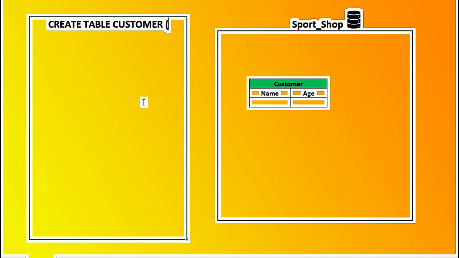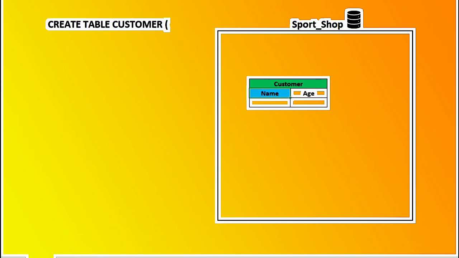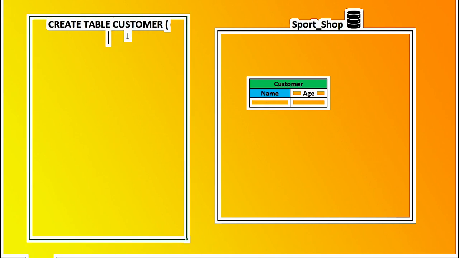Now here we have to explain what is the first column. Give it a data type followed by the character limit. My first column is called name, and the data type I'm selecting here is varchar, and the character limit is 50. Now, what is a varchar? Varchar is actually a data type.